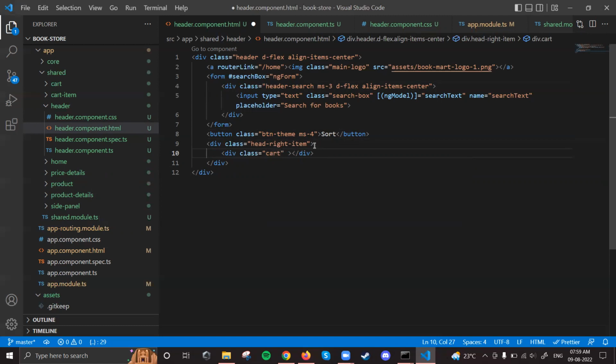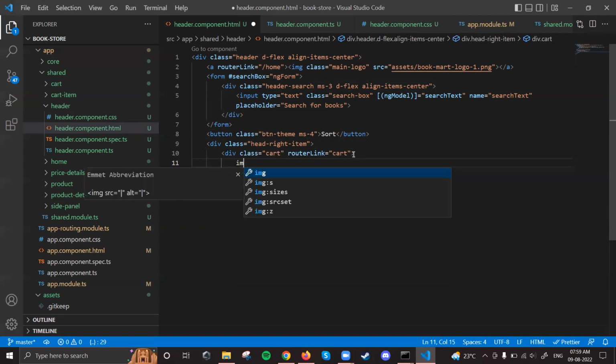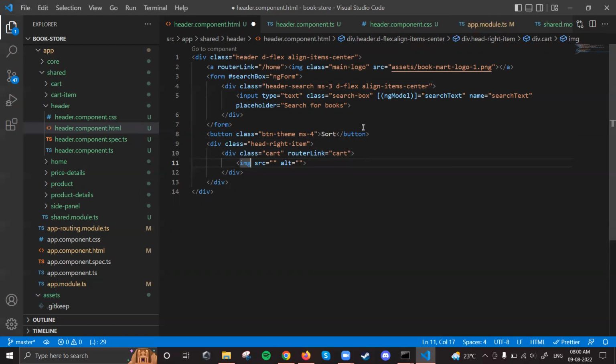we need a router link, because when I click on that, it will go to the cart page, isn't it? So cart router link is there. Inside the cart router link, now I can put the image and that some count is there, right? So first I'll put the image. Later on we'll think about that part. What numbers are shown? One item means one, two item means two. If there are 10 items, it will show 10. Okay. We'll think about that later on.